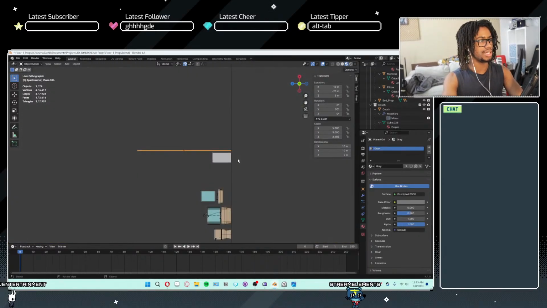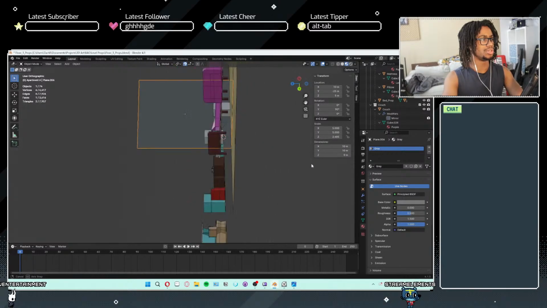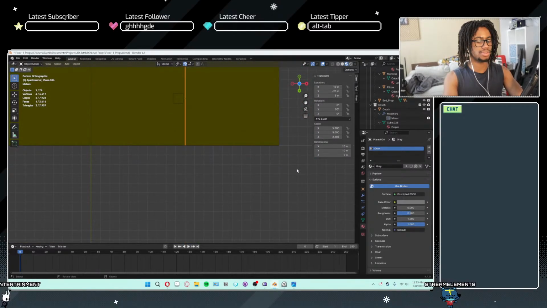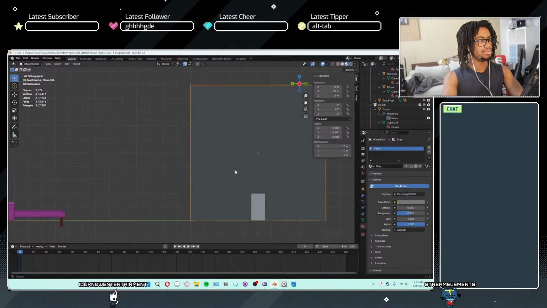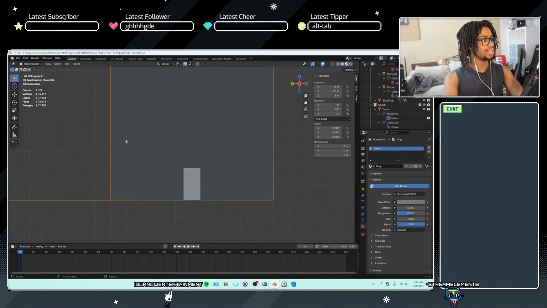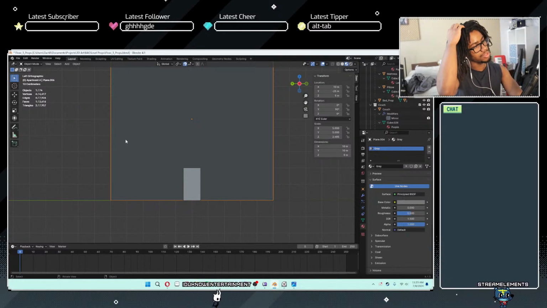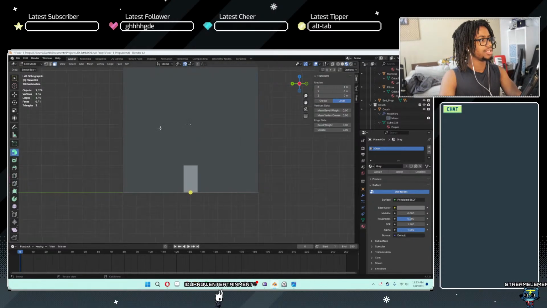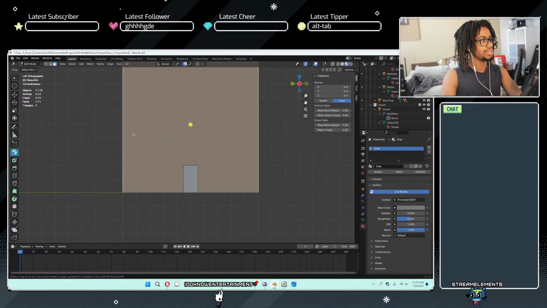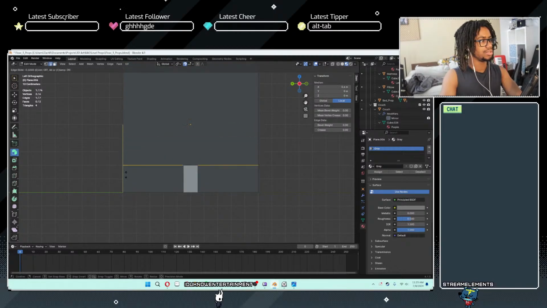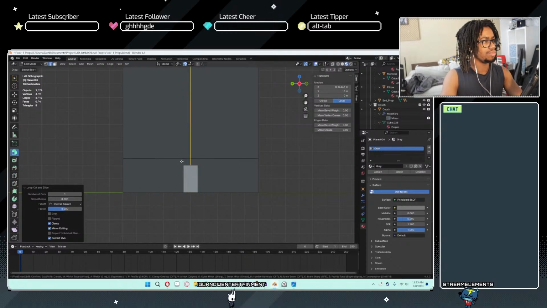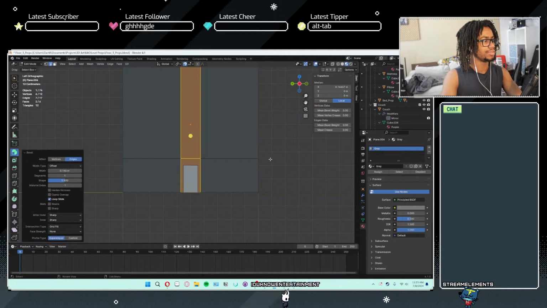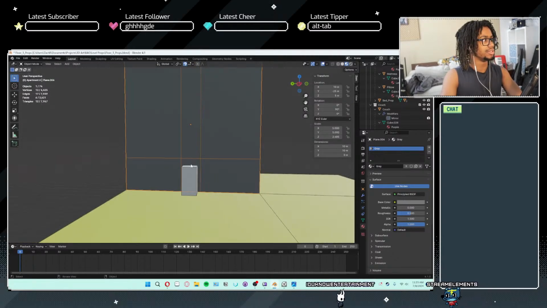I think it's shift, no, it's not shift 1. Whoa, God, okay. There we go, okay. Yeah, it's control numpad 3. That's actually perfectly centered, that's great. All right, nice. So what I'm gonna do here is create, on this guy here, a quick edge loop. And we'll make the door about that much bigger than the player. There you go, perfect.